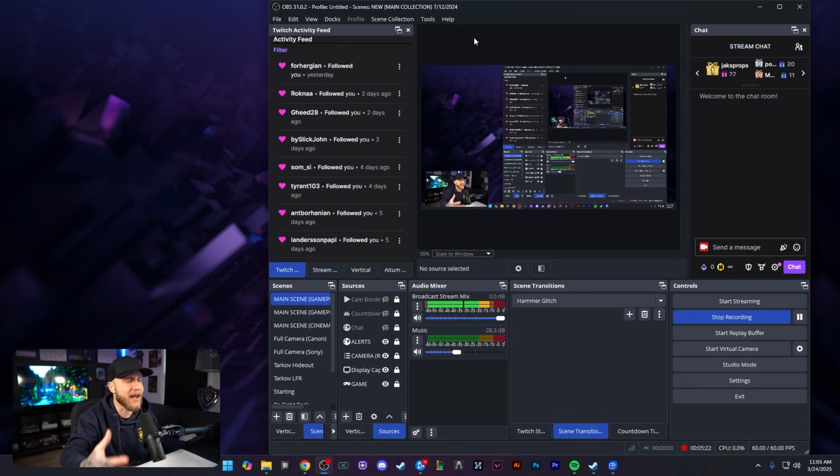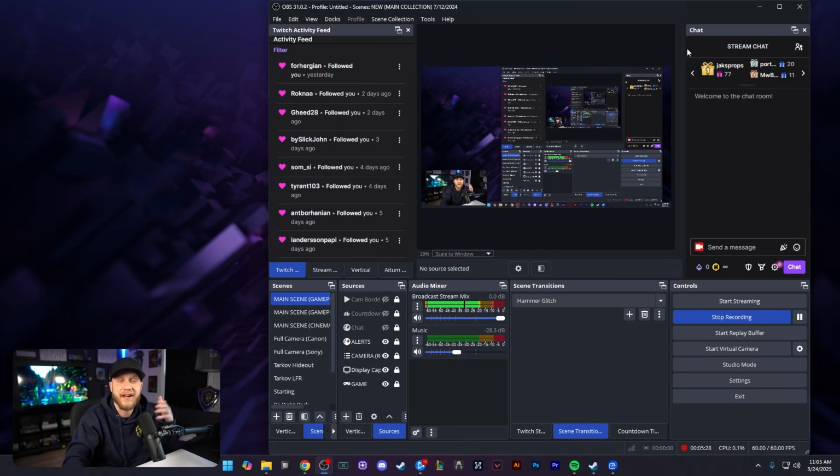So now in my OBS, in one window, I can see my Twitch activity feed, my Twitch stats, and my Twitch chat right here. And if I was live, this stuff would also be live. So that is the number one thing you guys want to do if you're streaming on Twitch. This is not yet integrated for Kick, and YouTube, it's not as easy. It's still doable, but that'll be a time for another video.